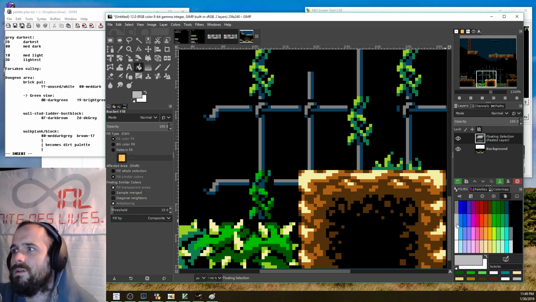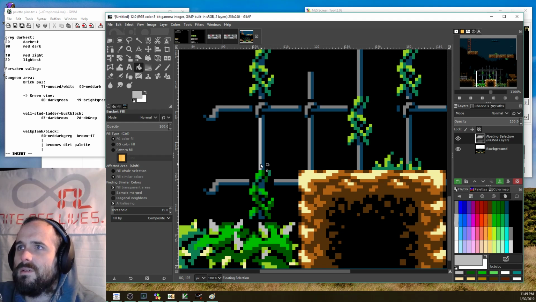So if these spikes look kind of greenish, or I mean gray, I don't know if that looks good, but then this fence can have a gray.